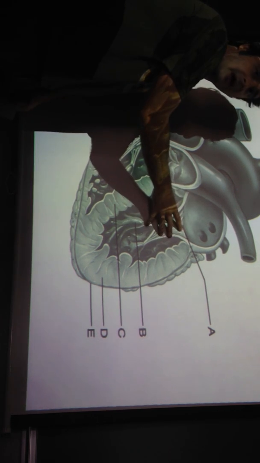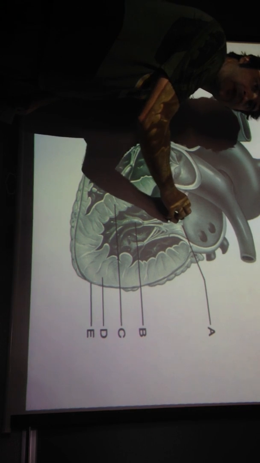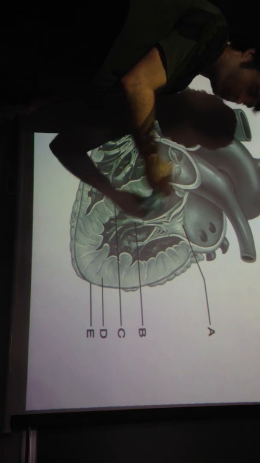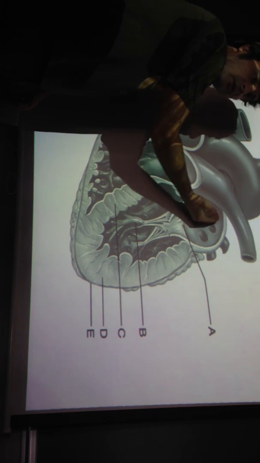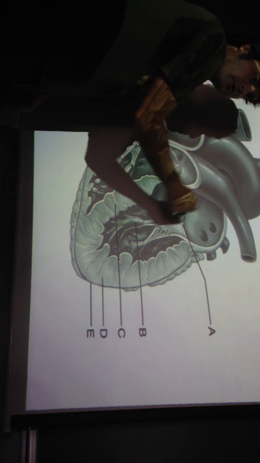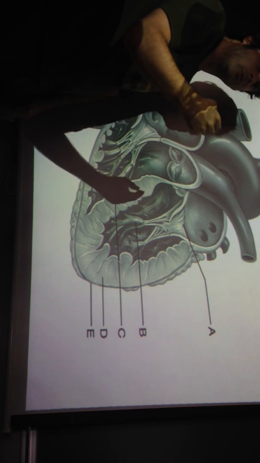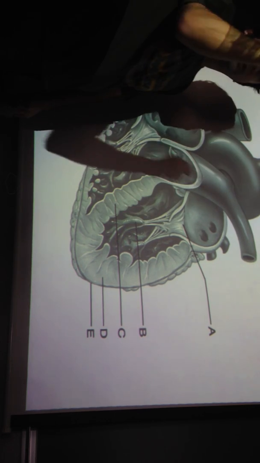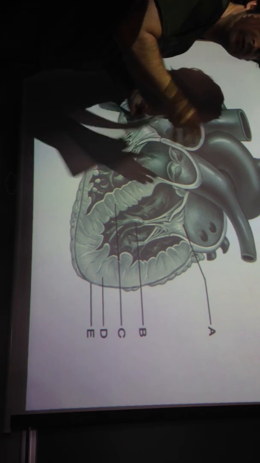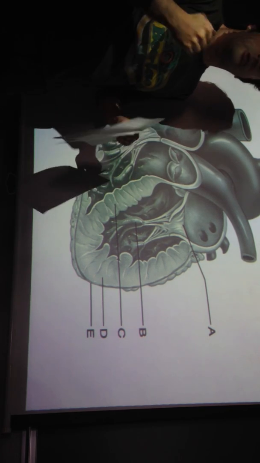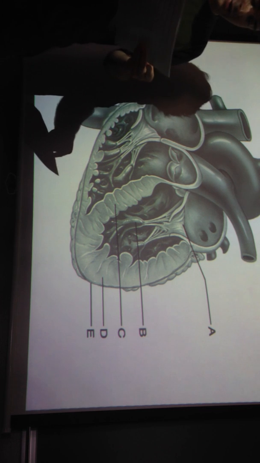How many people got that? How many people would be able to tell me the function of a valve? What these guys do is they prevent backflow. They actually tense up to prevent it, because otherwise it would just swing like a saloon door and you'd get the backflow of blood. It wouldn't be a very efficient system. You want unidirectional flow in the heart because you have specific areas of deoxygenated and oxygenated blood, and you don't want those mixing. Everyone good on that one?